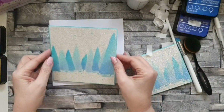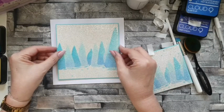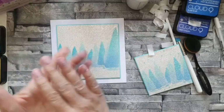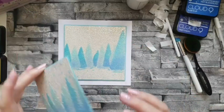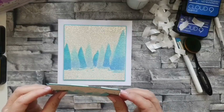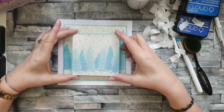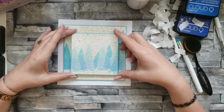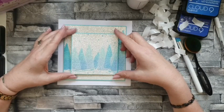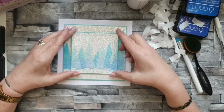Okay, so let's add this down here, and I'm just eyeballing it. I never measure, can't be bothered. It's far too much like hard work to measure. If you do it by eye, you're never very far away, are you? Let's pop that in the middle. Now what you want to make sure of is that you line this up with the stenciling that's on the background, okay?